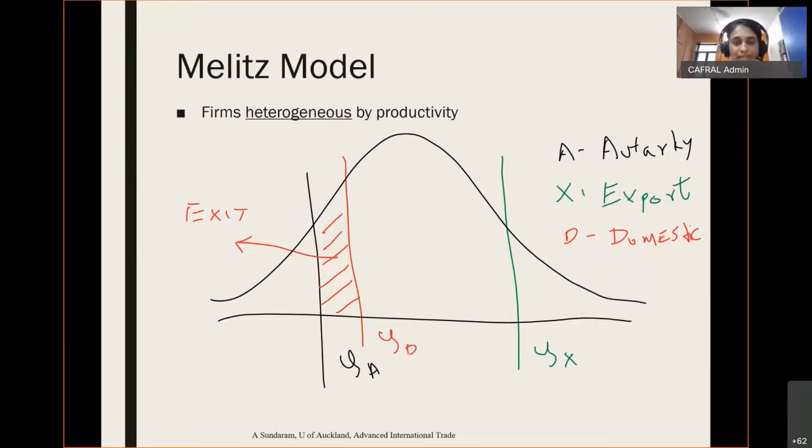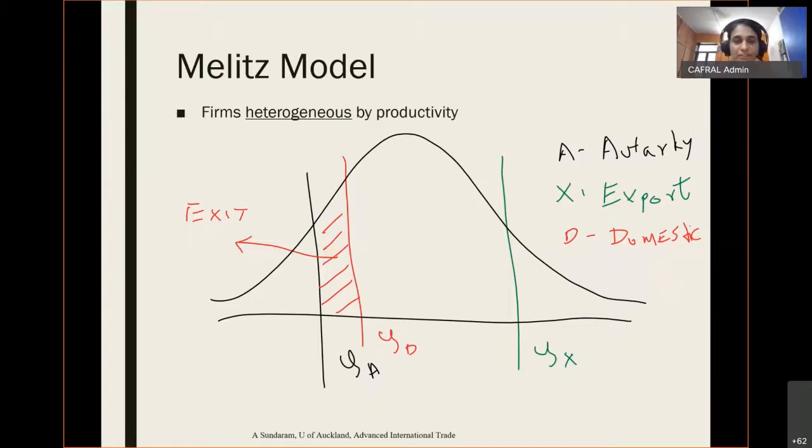So in this setting, what you will get is a cutoff or a threshold productivity level. On this diagram, I have drawn that as phi of A, right? A is autarky. So what is phi of A? Phi of A is the cutoff productivity level above which, if firms are more productive than that level, those are the firms that are able to jump that fixed cost of production and they can then produce and survive in the market. If they cannot cover that fixed cost, then they're going to exit and they're not going to be producing in the market, right? So that's the threshold productivity level. Now, once you open up to trade, you have the same Krugman style idea where you have two countries, both with labor forces L, and you just merge them together.